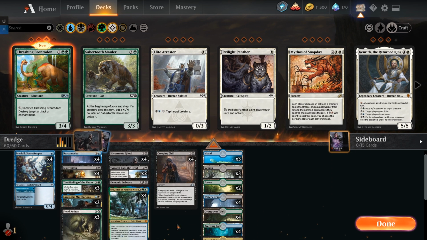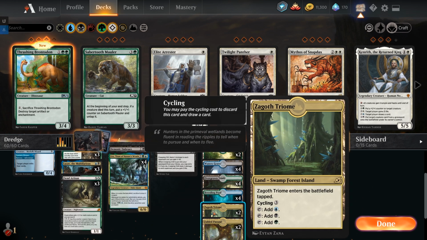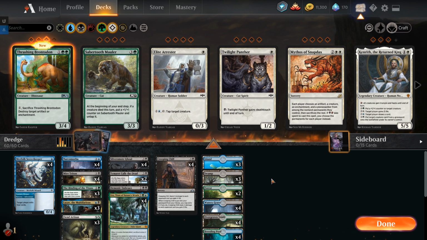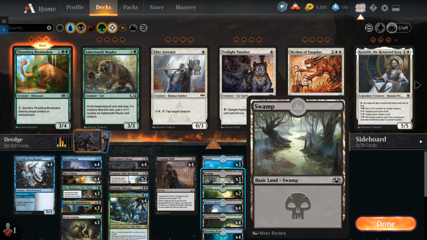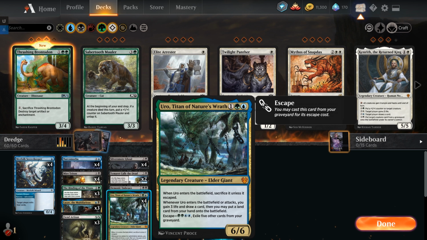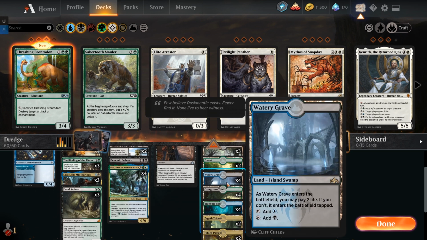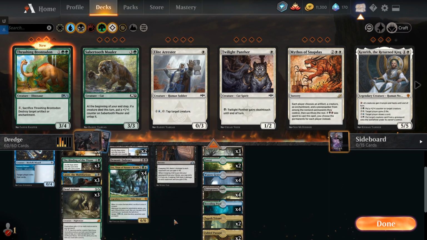The mana base, there's nothing actually too exciting about it. We've got some Zagoth Triomes because we're in Sultai, 2 Fabled Passages to fix the mana base. Actually, probably want to go down a swamp and up a forest just for the Uro, since it's got that very restrictive escape cost, but I've never actually run into a situation where Uro's escape cost is too difficult to cast, to be perfectly honest, so the mana base might just be where it wants to be. And then we've got 4 of each on-color Shockland, and that is the deck.